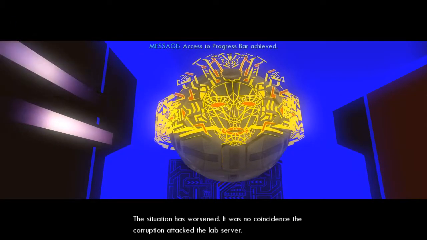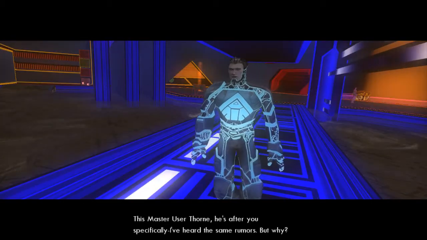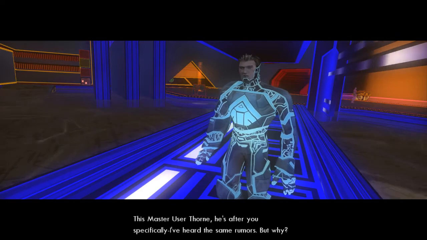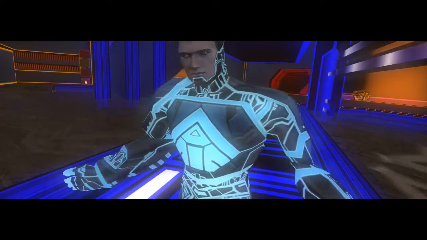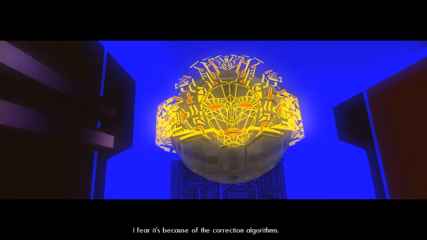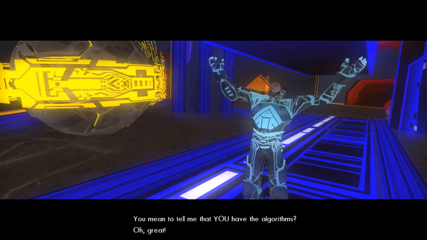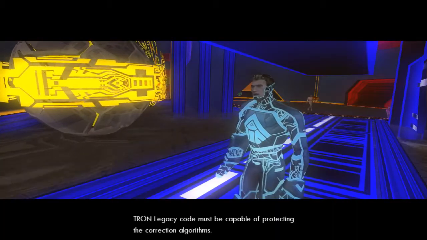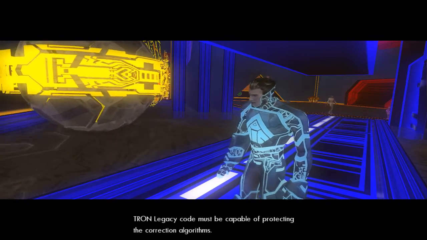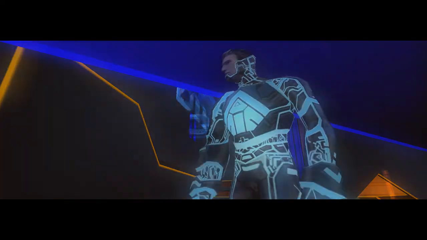The situation has worsened. It was no coincidence the corruption attacked the lab server. This master user Thorn, he's after you specifically. I've heard the same rumors, but why? I fear it's because of the correction algorithms. You mean to tell me that you have the algorithms? Oh, great. Yes, Alan One embedded them into my code. Tron legacy code must be capable of protecting the correction algorithms. We must hurry and get the Tron legacy code.